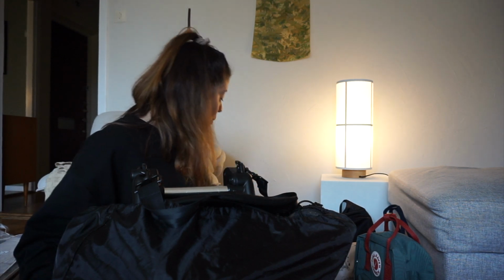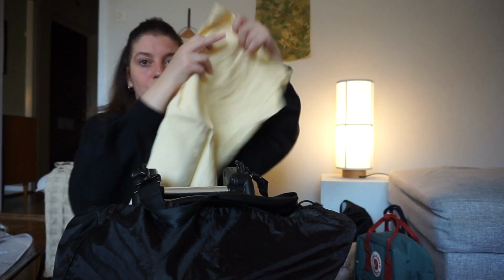This mosquito cover is also really good because it's big enough to put it also over the crib in the hotels. Then we're gonna have a linen cloth to put on top, because when it gets really sweaty, the material of the strollers tends to be synthetic, and then it is aggressive on the baby's skin, so this linen cloth keeps him dry.